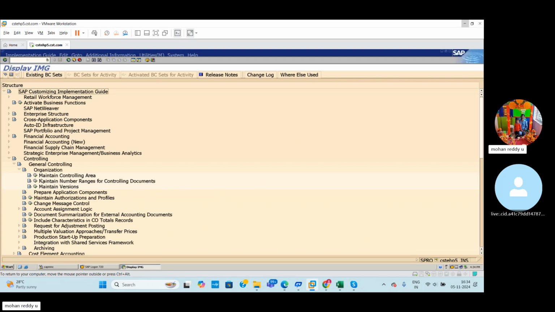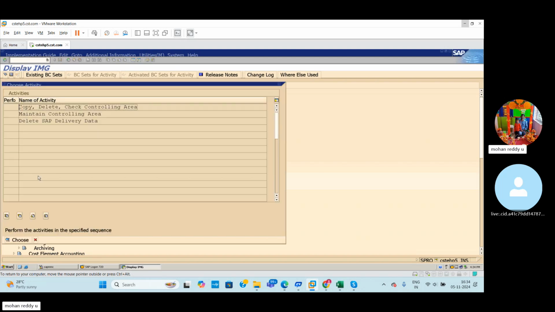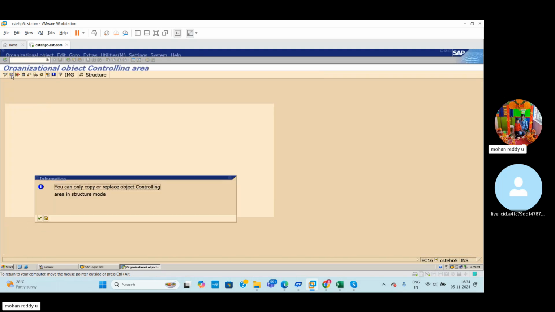Let's click on maintain controlling area. This is the screen, copy, delete controlling areas. Here there are already different types of controlling areas. If you want to create your company code relevant controlling area, select one and go to the copy option.